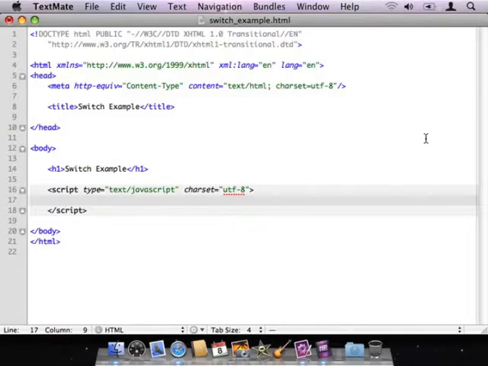And the switch statement is never strictly necessary. That's not that there's any particular type of program or any particular type of logic that relies entirely on you being able to use a switch. What it really is more than anything else is a convenience. Anything we could do with a switch, we could do with ifs and elses just as well. It just might be a lot messier and a lot longer to do so.